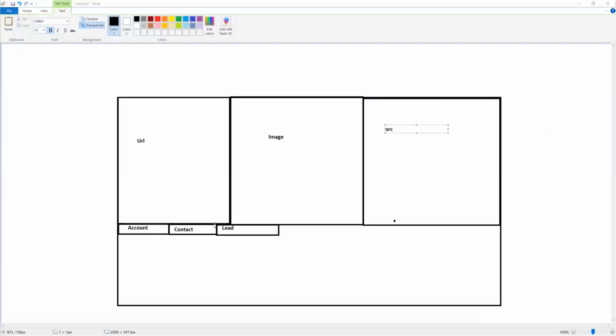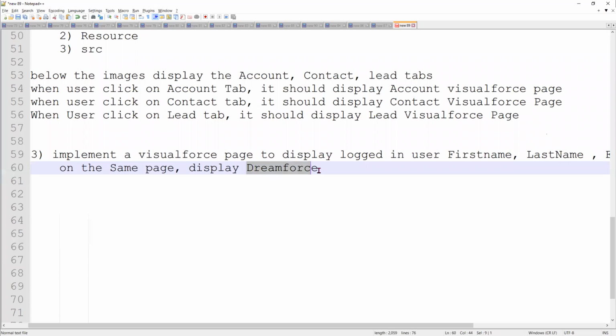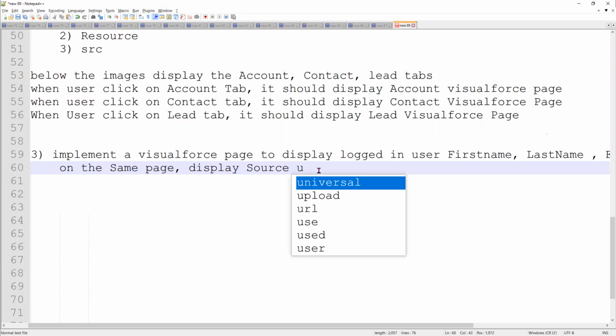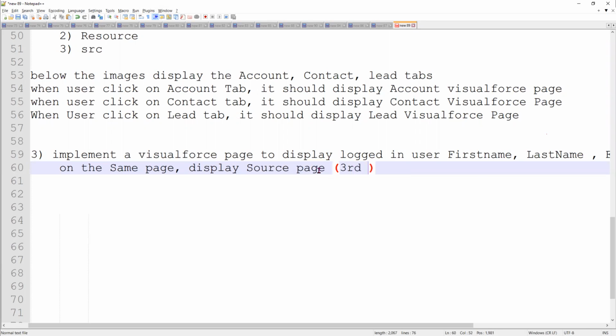Take any Salesforce page and see if you are able to do it. Otherwise, take any other page. Display the source page, which is a third-party page, as a full-length page. That means scrolling.